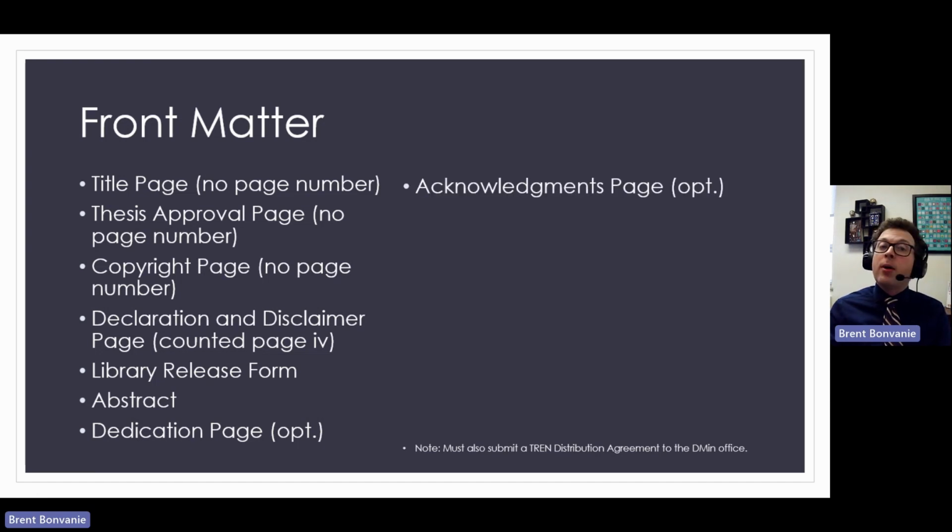Followed immediately after then by the acknowledgements page. This is slightly different. If the dedication page is basically who you're dedicating the work to, the acknowledgements page is where you're able to offer your thanks to the people in your life who have come alongside you throughout this process. Again, it can be whoever really you want it to be: spouse, kids, other family, friends, editors, maybe even the doctor of ministry faculty itself, whoever it is that you want to give your thanks to and your acknowledgements for their support of you throughout this time. This is where you're going to do it.